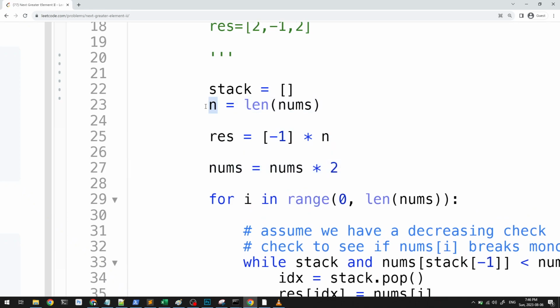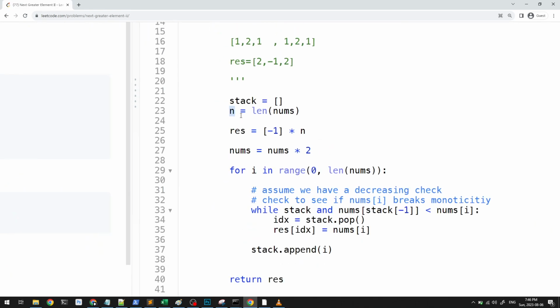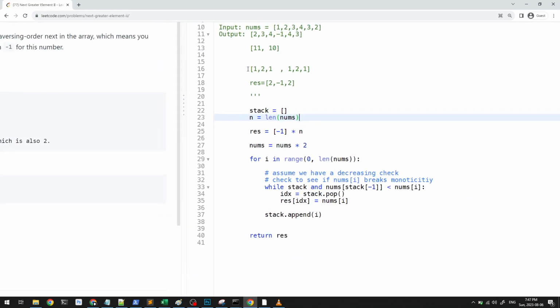Now, I don't actually want n to change because I'm going to be using n, and I want n to be the existing value. So let's see what we can do here. Well, I'm still going to be going through all of this, right? So if you think about it, I need to not go through length of nums, but I need to go through length of nums times 2, which is also n times 2 in this case, right? So I can go through n times 2. Right? So I'm going through this entire array here.